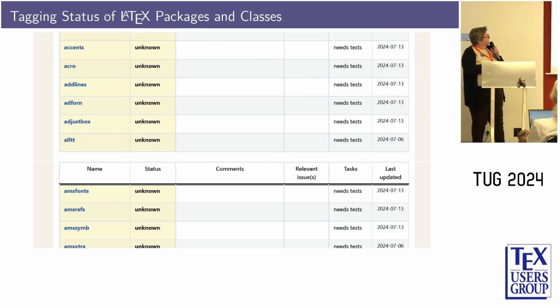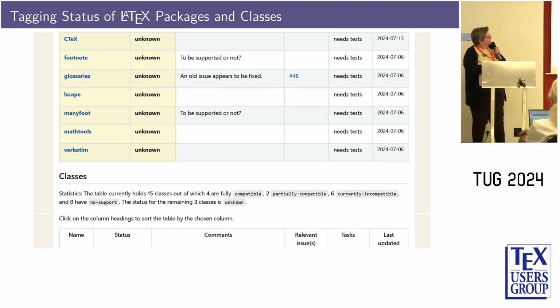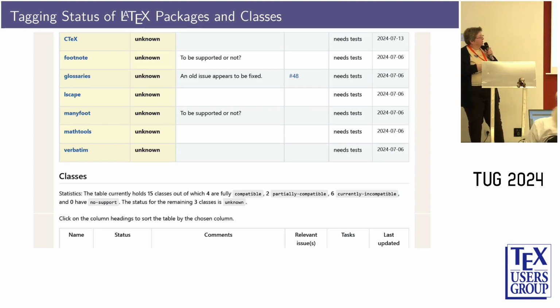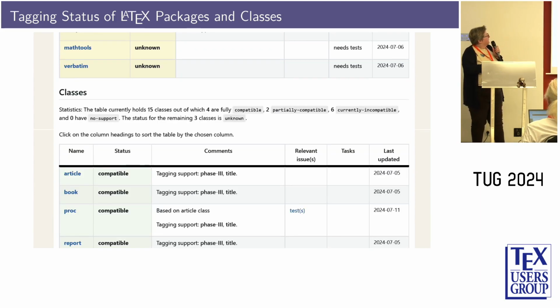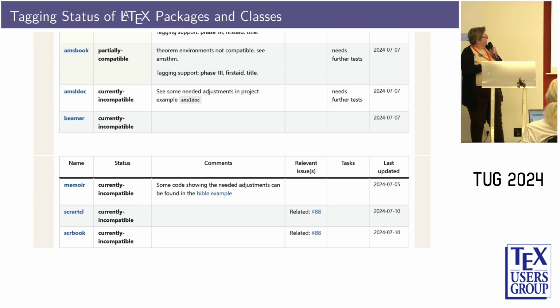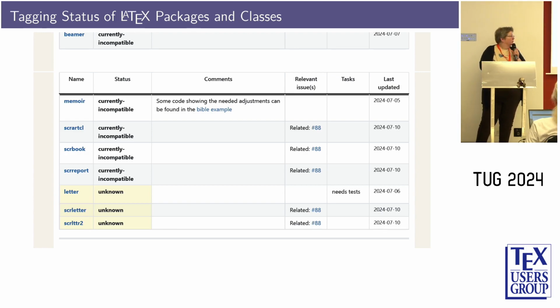And then there's a long list of packages we do not know what they do. And here the list is now already longer, so if you have time and want to help, try them out and give us some feedback. There's a button, and there's some classes, the class support in a similar way. Memoir is incompatible, it redefines really a lot of stuff. For the comma classes, there is work going on and I think they will be supported soon.